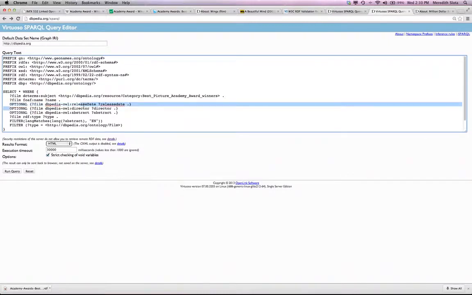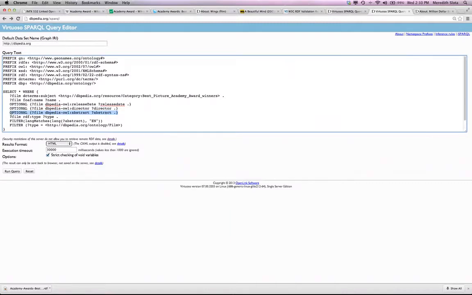I also wanted to pull in director in case I wanted to watch only movies where the director had won multiple awards for this movie, start with the best, I guess. And then I also wanted to pull in abstract because many of the movies, especially earlier ones, I just don't know a lot about. So I want to be able to read about the movie itself in order to decide whether or not I want to watch it right away.